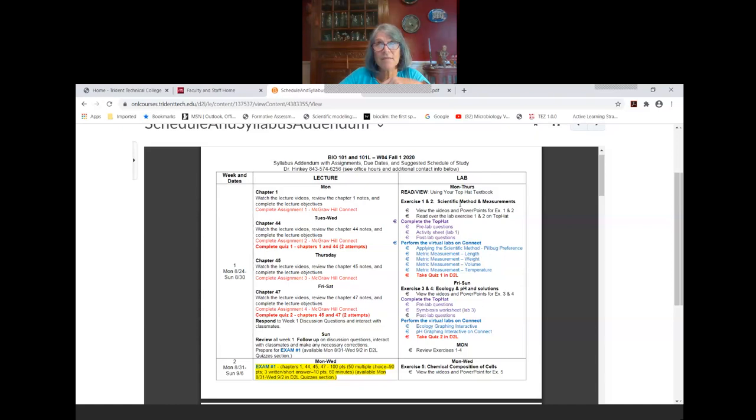but it will make your life a whole lot easier if you tackle a little bit every day instead of 10 hours on Saturday, 10 hours on Sunday, trying to get everything done. It also kind of syncs up here where, do chapter 1, do lab exercise 1. They're on similar topics. Chapters 44, 45, 47, ecology. There we go. So you can progress through, go back and forth, do some lecture, do the corresponding lab. Do some more of the lecture reading, do some of the corresponding lab.